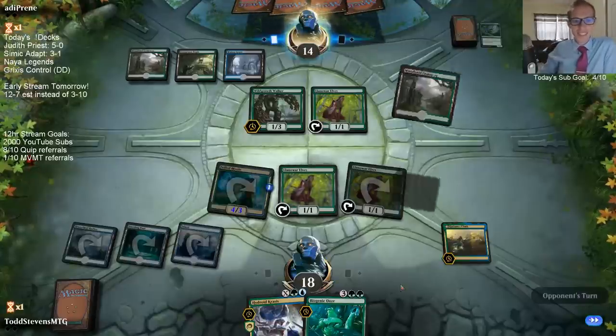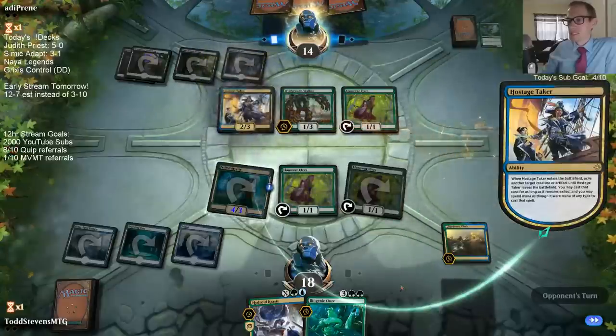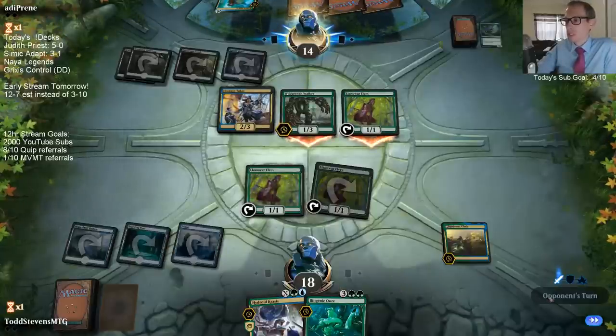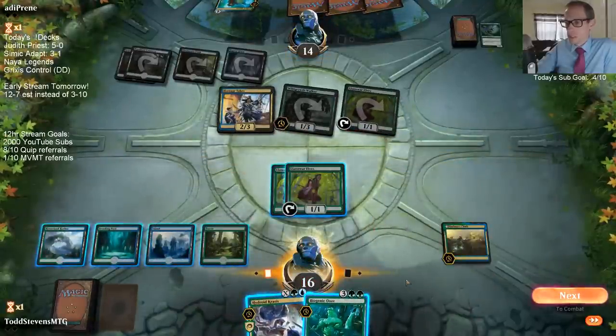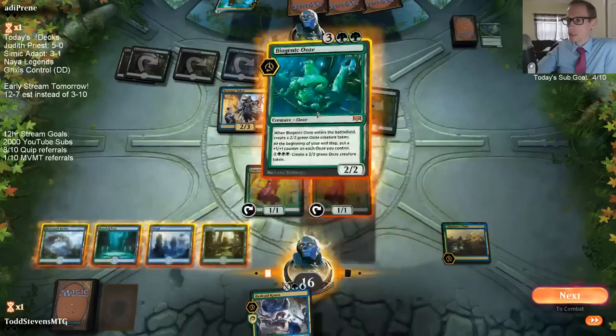Pharrell seems like a disgruntled postdoctoral researcher. That's not so good. Now they just have Frilled Mystic available. That is kind of really not so good. Alright, so if I play Krasis for 4, put a 5th counter on it, I don't have lethal with it. Let's go Ooze.